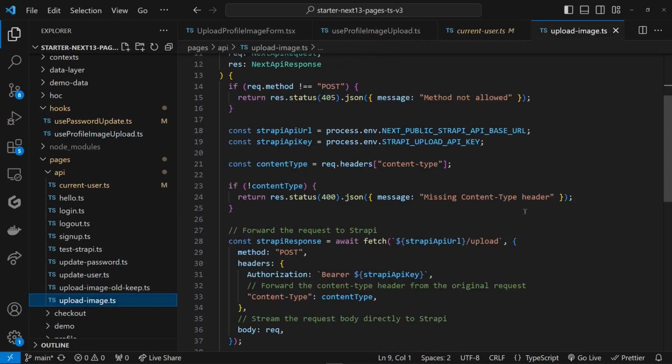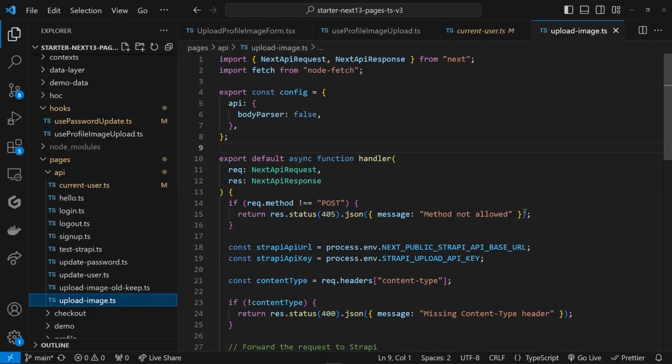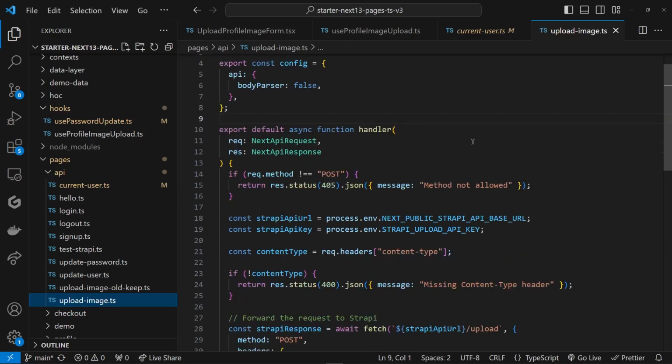This is probably one of the most difficult things I had to do in this whole project because it just wasn't working. So basically, first we have to set the API parser to false, because normally Next.js URLs handle only string array based data, right? So its default parser we had to disable so that we get the file information, because this time we're uploading files. If it converts into a string array, it's not going to work, right?